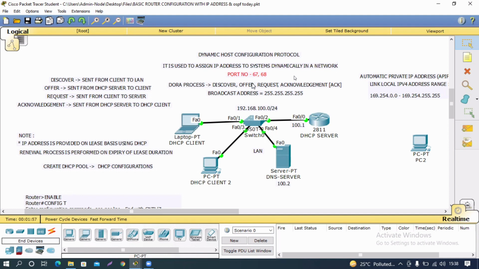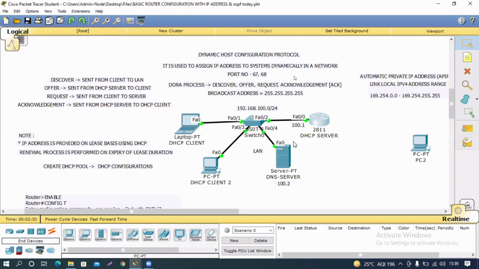So these are the TCP/UDP port numbers, everyone, 67 and 68. Specifically, we use UDP port numbers 67 and 68 to get our IP addresses. 67 is used for sending requests, 68 is used for providing replies. This is the process we call the DORA process: discover, offer, request, and acknowledgement. D for discover, O for offer, R for request, A for acknowledgement. These four packets are always exchanged between a client and a server in this entire process.